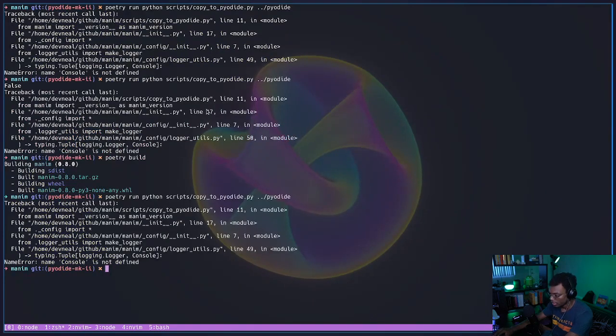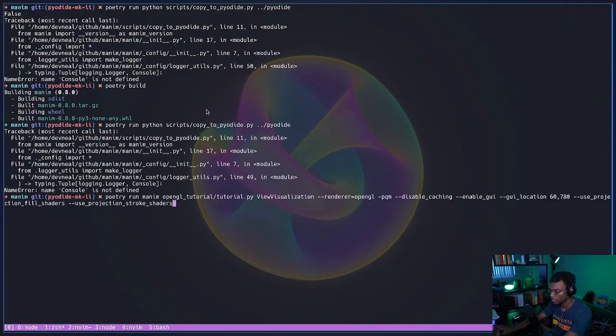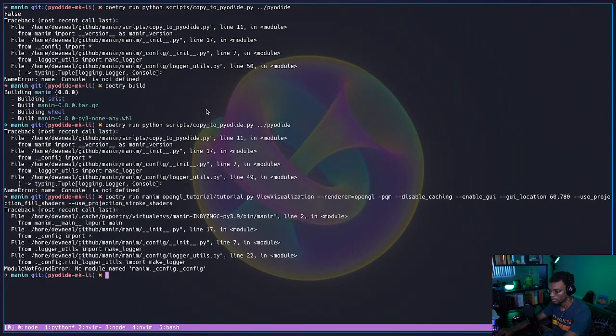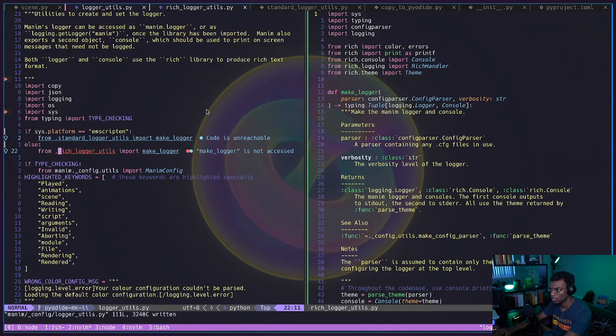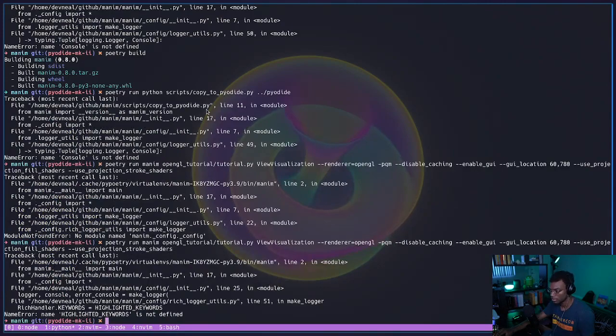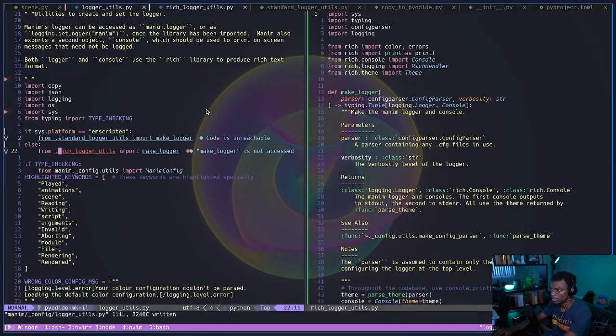Yeah, so I'll just try to run something. Okay, so it's already in underscore config, I guess. So maybe that'll make it a little better. Highlighted keywords not defined, rich logger utils 51.